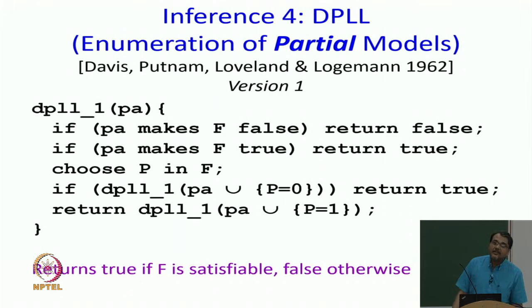So we can do search for a SAT formula as we did search for CSPs, backtracking search. And if we did this, we will call it the Davis-Putnam algorithm. Okay, so it's a new name that I am introducing to you. Davis-Putnam, or later it became the DPLL algorithm. DPLL stands for the 4 different inventors who worked on this particular algorithm: Davis, Putnam, Loveland and Logemann. And this particular algorithm came in the 1960s.